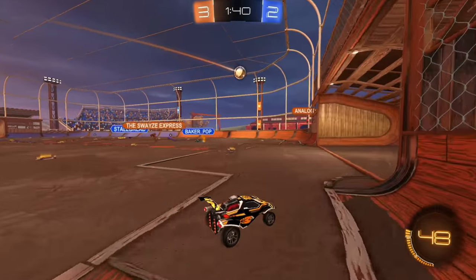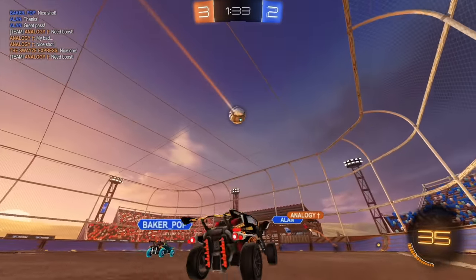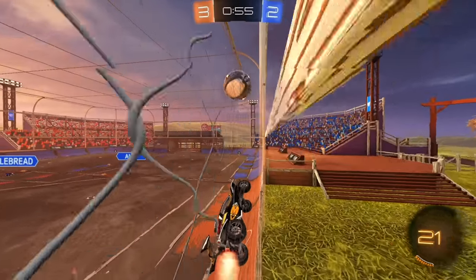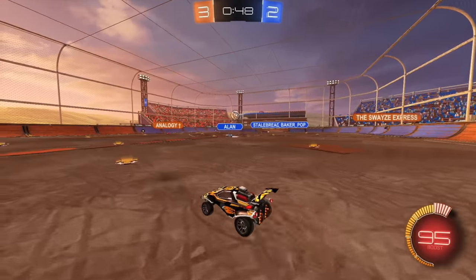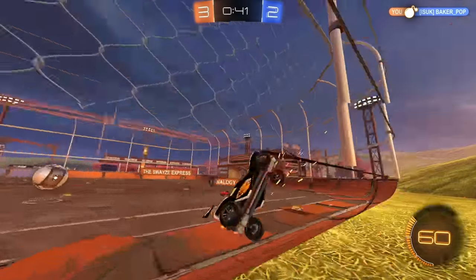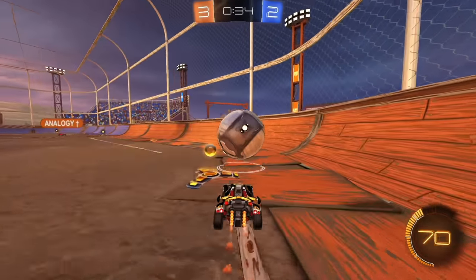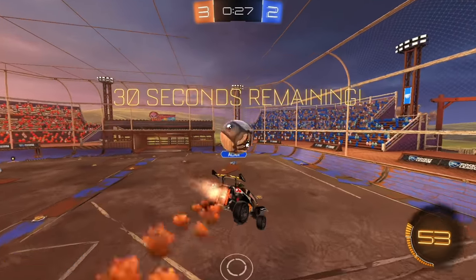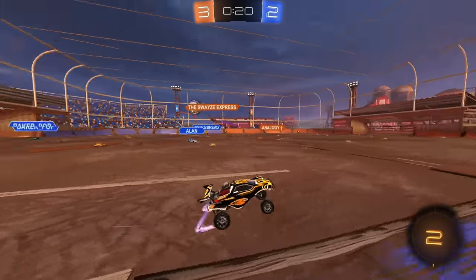I'm just keeping it close with my touches — that way nothing really too bad happens. Even if you get a 50-50, it's to a safe position out of the corner. This guy throws the ball away with that touch, so I'm going to pop it off the backboard again to make Alan waste all of his boost. Wait for him to get super close, then I pop it around him — if I wait for the opponent to get super close and then immediately add some extra momentum, it's really hard to account for. I kind of know he wants to jump up for it, so I'm waiting for him to jump and then go for the demo play. I make sure to catch it softly so it pops up the wall, and now Baker has to make an awkward touch.